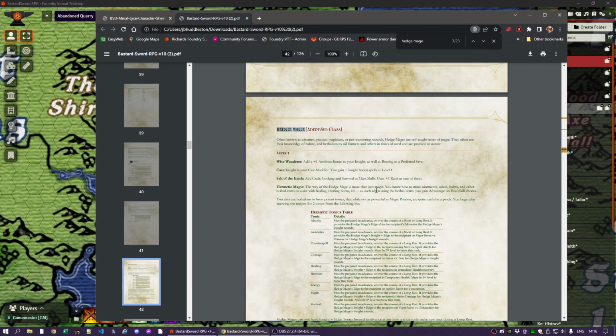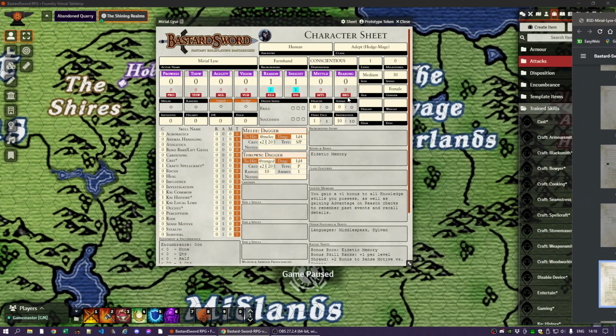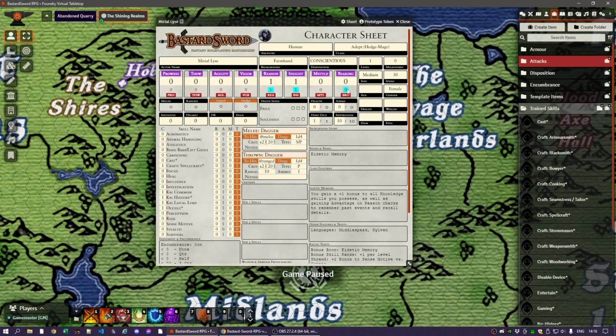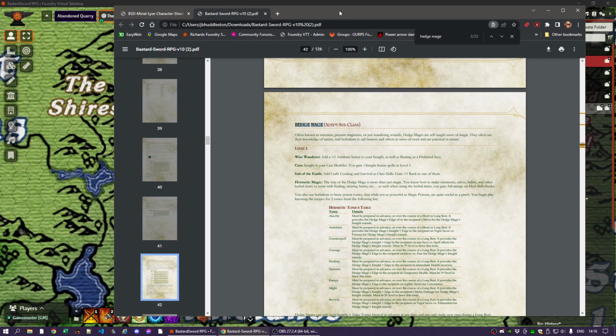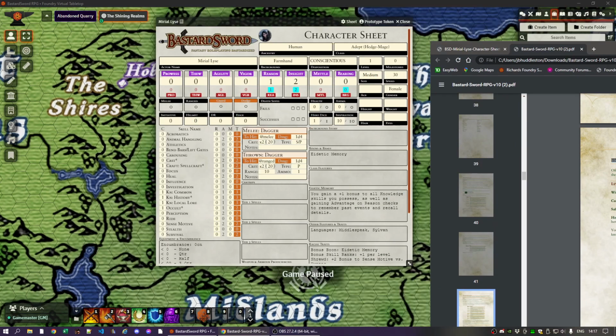Okay. Bearing is a preferred save. So +1 to your insight and bearing is preferred. Insight is your cast modifier. Yep, we got that. You gain plus insight bonus spells at level 1. Okay, we don't know what that's going to be.